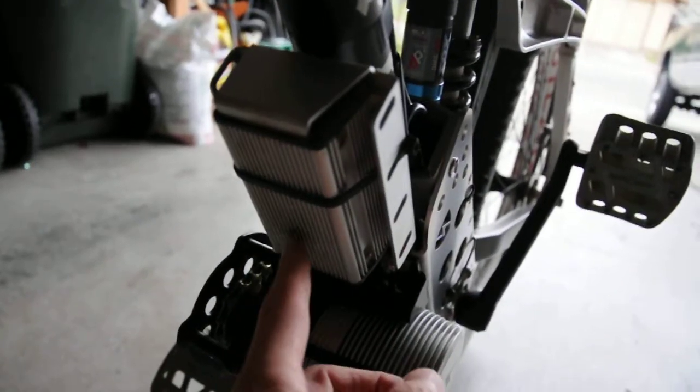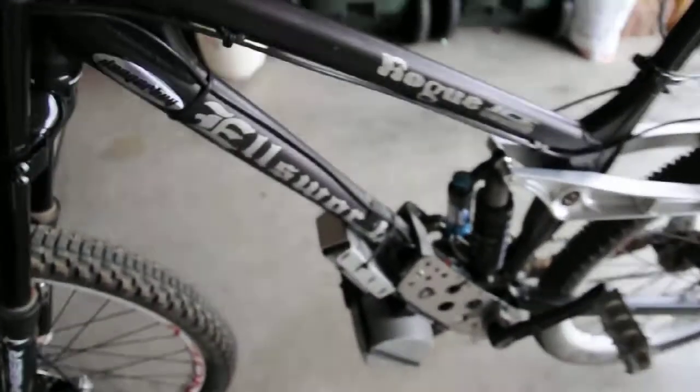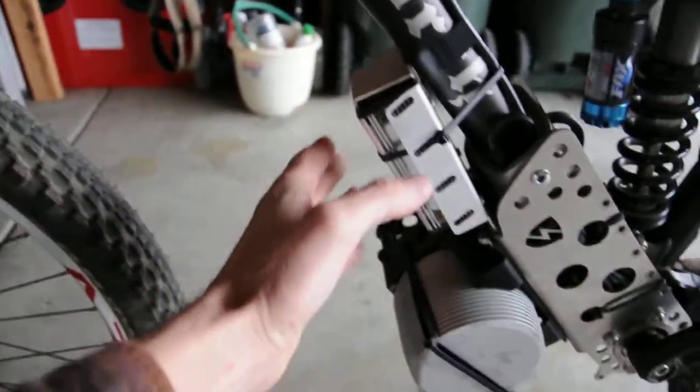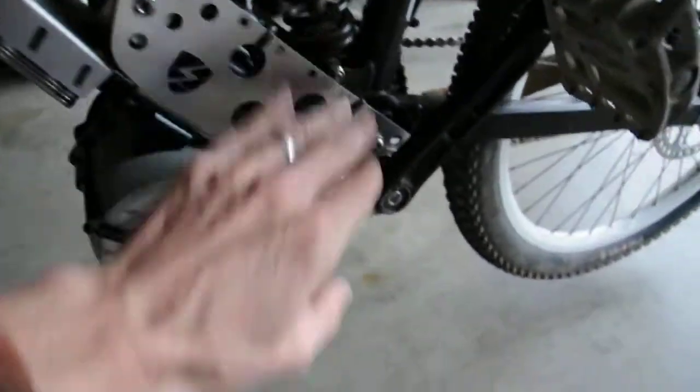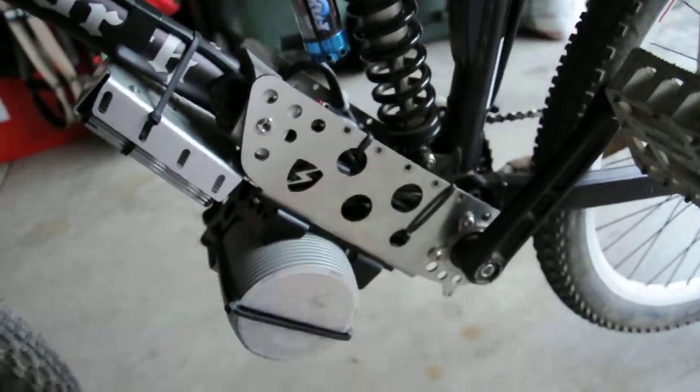Electronic control unit. This replaces the electronic control unit in the promotional video that was mounted up here, so it's all kind of built in down here now. This thing can mount here to the top or to the bottom. I think this is probably the smartest location, especially considering my suspension rides in here.